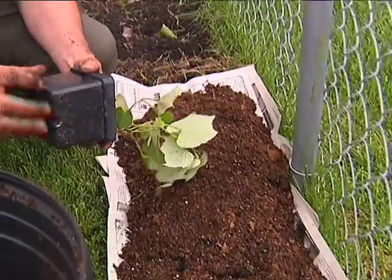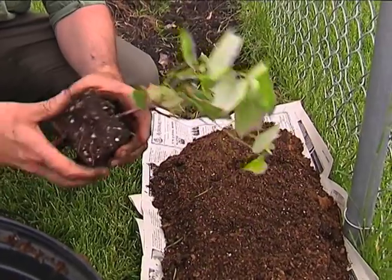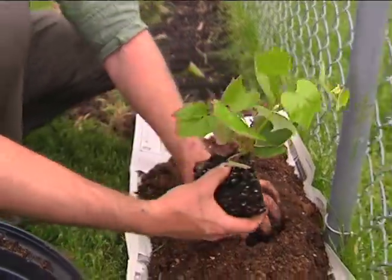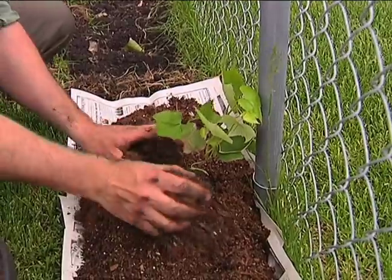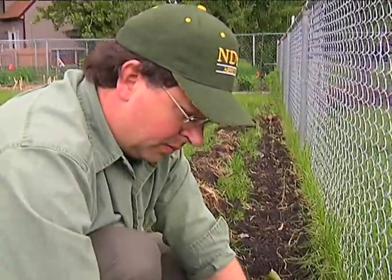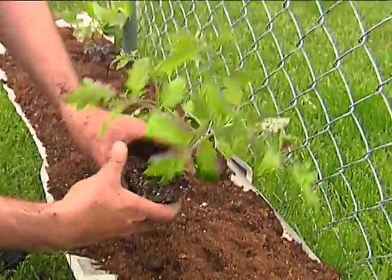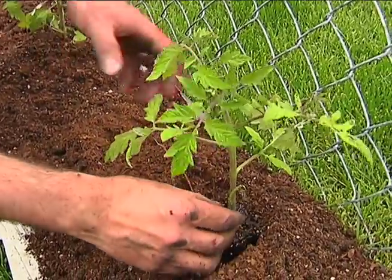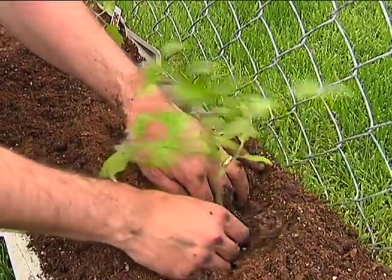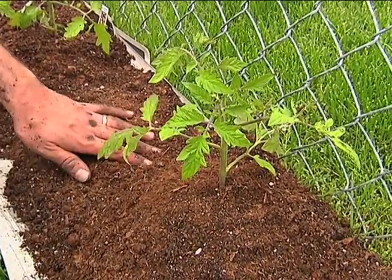I simply pop out my grape. Remember, containers are cheap and your plants are very expensive, so if you can't get them out by simply squeezing the container, it's not a bad idea to cut the container and recycle it. I'll put some more media over the top of this. I've got it close enough so it will crawl up the chain-link fence. I like to plant my tomatoes about at least two to two and a half feet apart, maybe more, depending on how much room you have. I pick off the lower leaves, get them nice and deep, and mound it up to the trunk so it creates extra little roots out of the side.